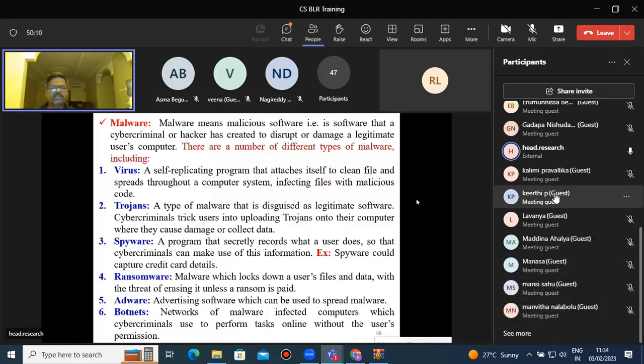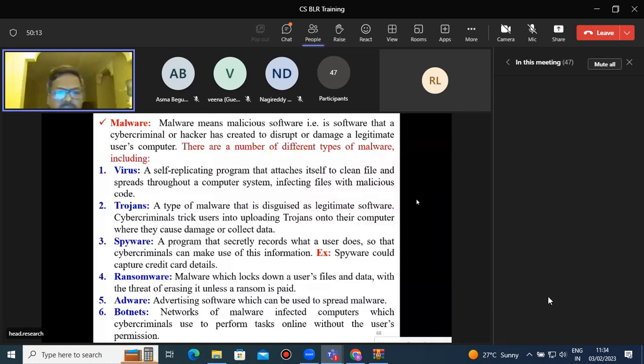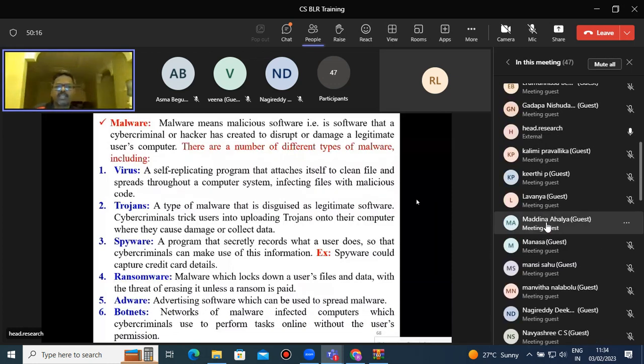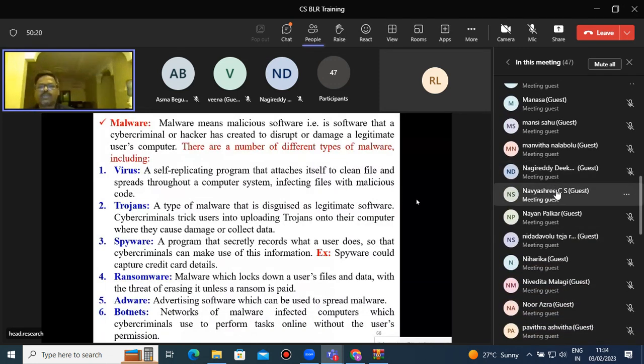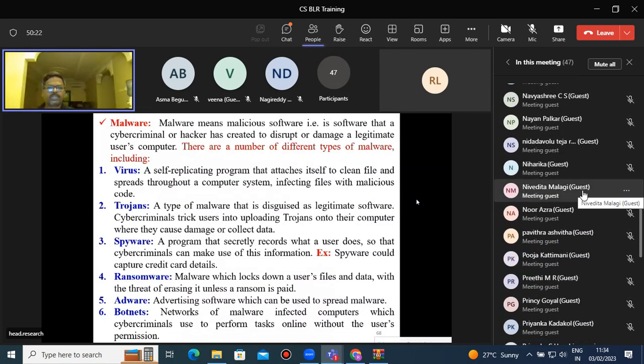A virus is a self-replicating program that attaches itself to a clean file and spreads throughout a computer system, infecting files with malicious code.